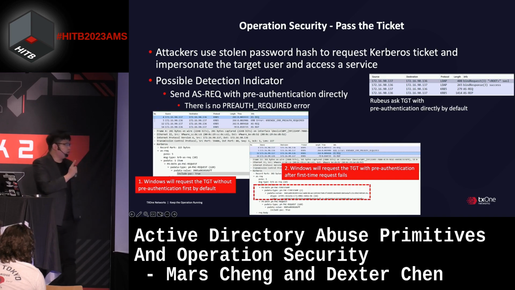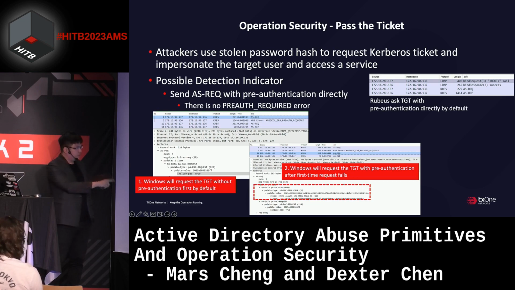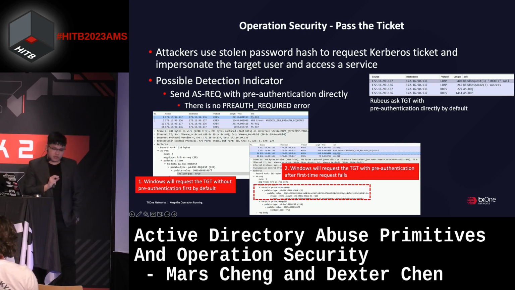And after this first AS request gets an error, they will perform a second time, and the second operation has pre-authentication information in the packet. But if you use Rubeus or other open source hacking tools, they will send the AS request with pre-authentication by default. So it's an indicator.